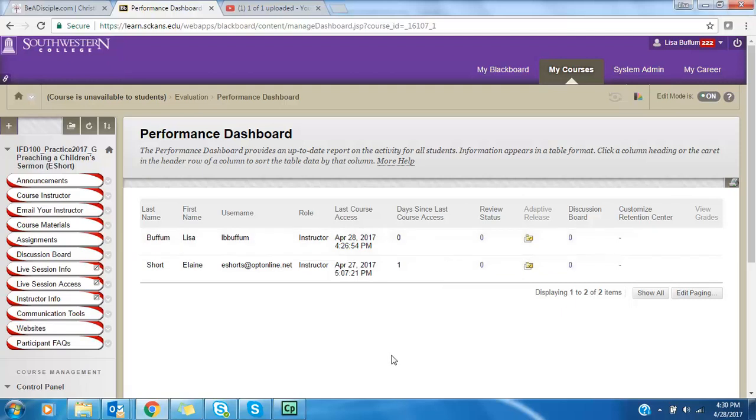In such a short course, I would probably check this the first night. But if you were doing a 2-week course, depending on when your assignments are due, you could probably go until the end of day Tuesday or Wednesday, and check this and see if they have ever logged in. And if they haven't, it's a real good tool to send them a little nudging email that says, oh, I see you haven't logged in yet.